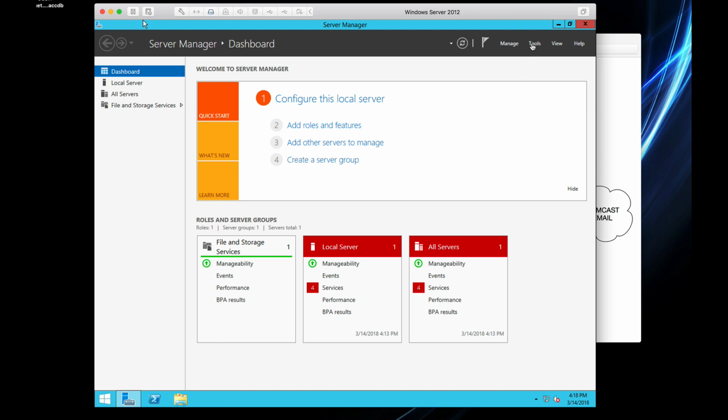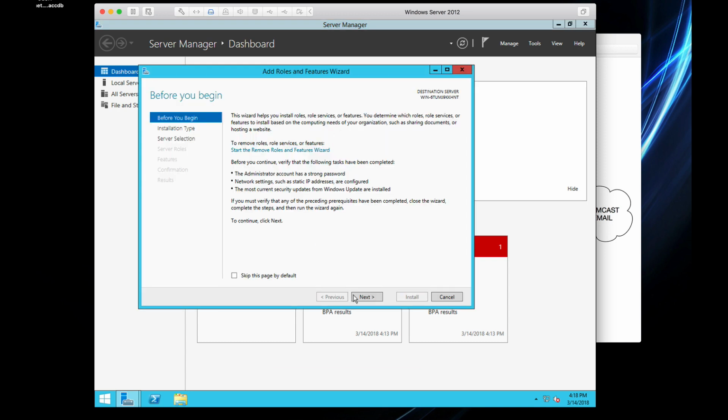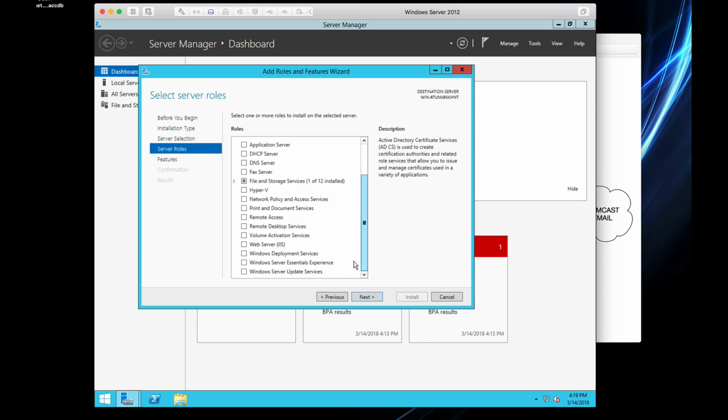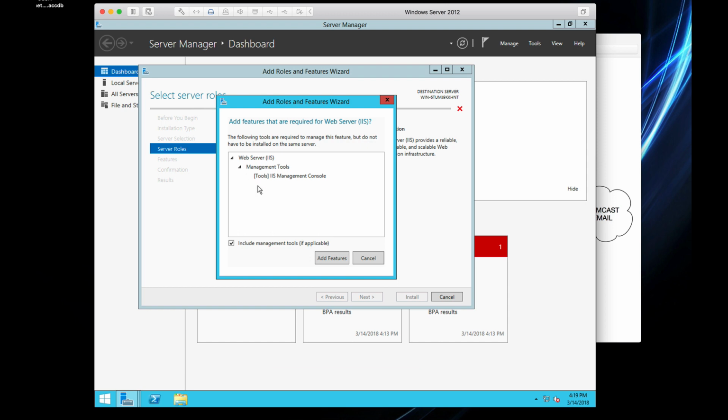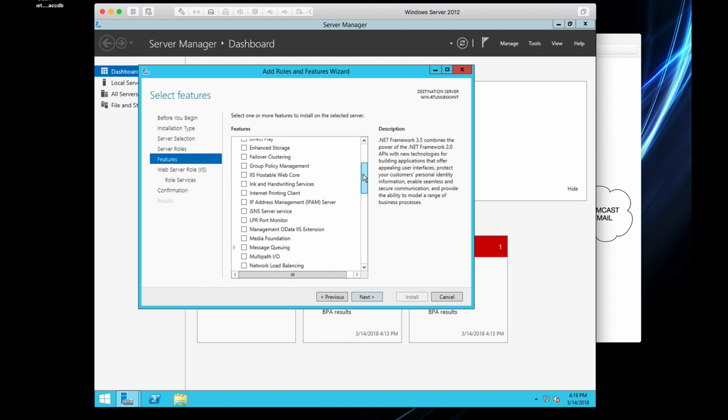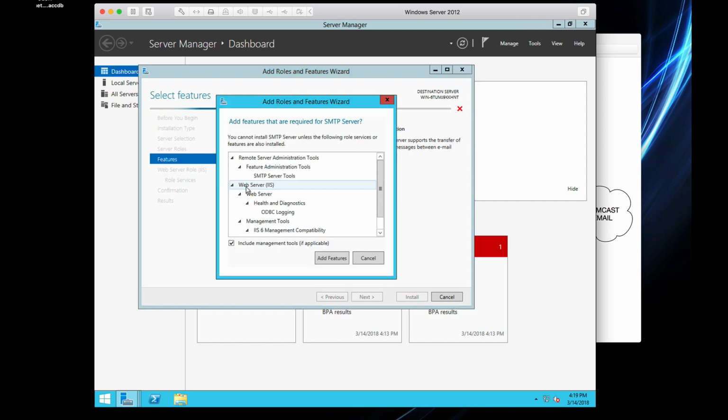So the first thing we need to do is add roles and features. So I'll click that, we'll go next, next, next, and then we're going to find the web IIS. We're going to click that, and it's going to ask us to put the tools in. We're going to agree to that. So we'll go next. Now when we get into this part, we want to look down and see if there's any components that we want. One of the components we need is the SMTP server component, so we're going to click that. You'll notice that it's going to put in the old legacy IIS management tools, which is the tool you use to manage the SMTP server, since nobody's really used this for years.